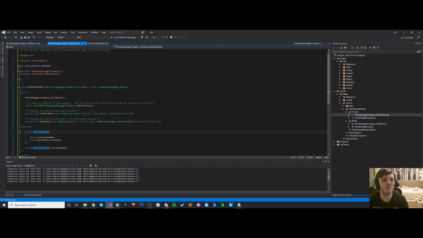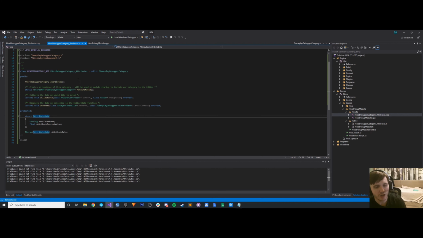So what we're doing, we're creating a struct called f attribute data. And it has two parameters, an f string for attribute name and float for attribute current value. And because we know our player right now especially has just two values, but we know it's going to be more than that, but still 2 is more than 1, which means we'll need an array. So here we're declaring an array of this struct called attribute data. So now we have an empty array that holds structs for attribute data that we can then access.